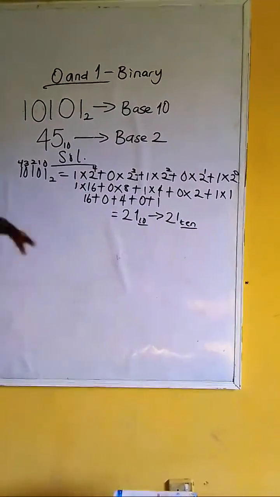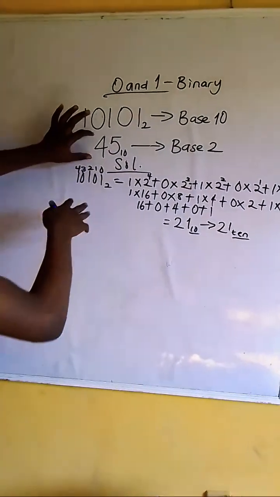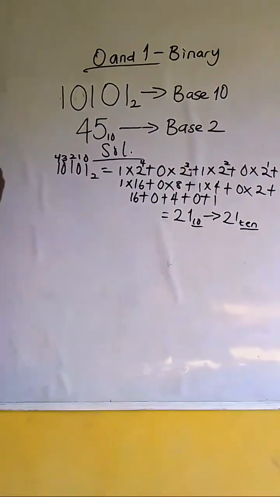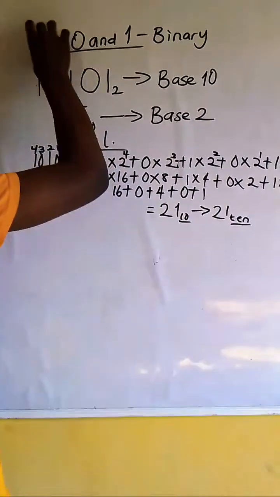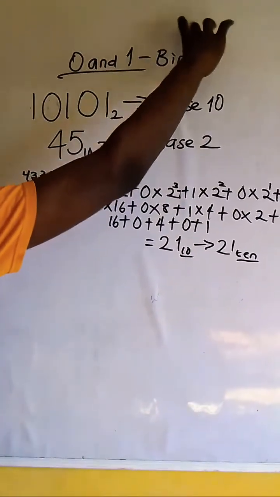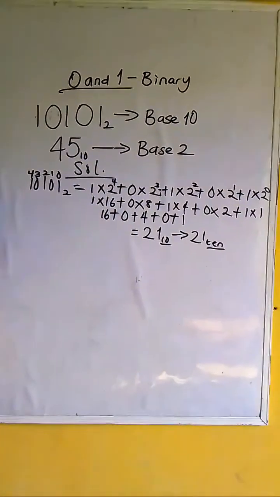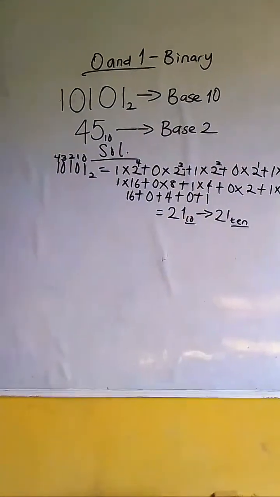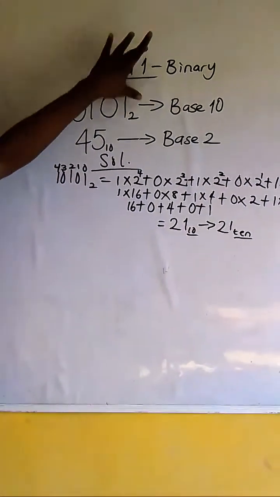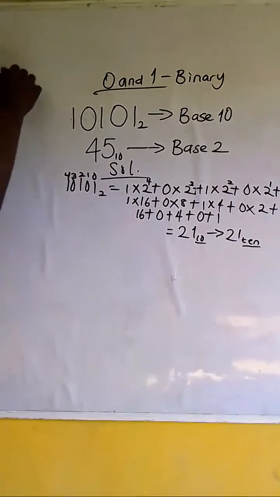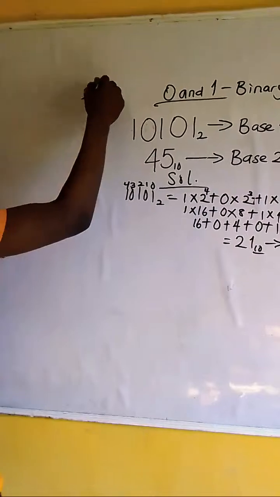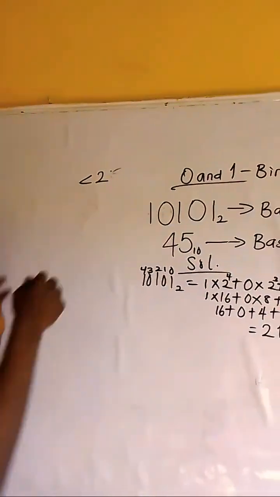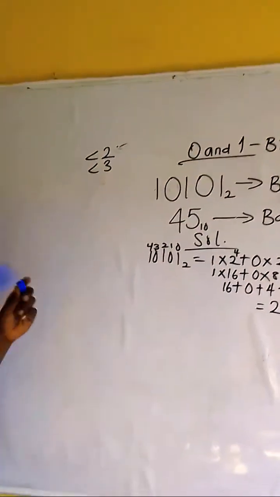Thank you very much. Before going on, we have to convert base 10 to base 2. So how do we convert it? If you recall, I said base 2 consists of only the numbers 0 and 1. That's all base 2 can have. It can't have any other number like 2, 3, 4 at all, because whatever base you are dealing with, all the numbers must be less than the base. If you are dealing with base 2, any number must be less than 2. If you are dealing with base 3, all the numbers must be less than 3, and so on and so forth.